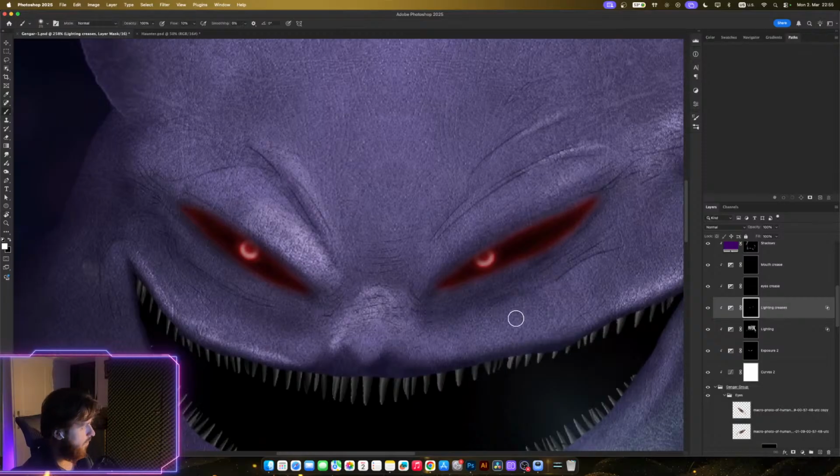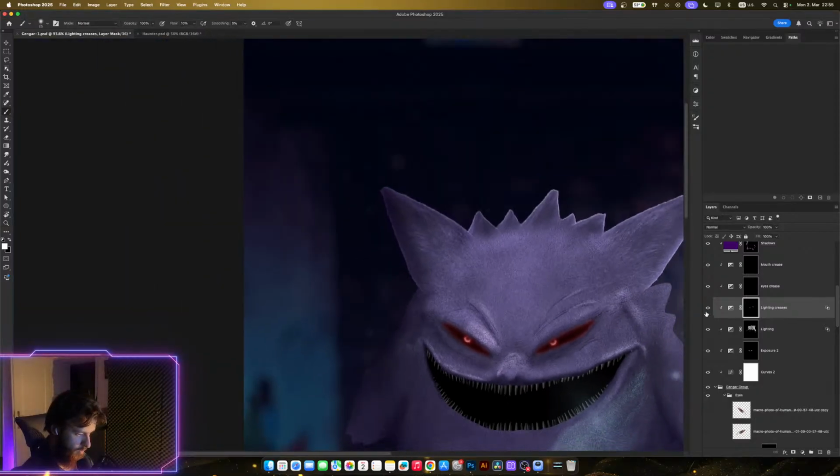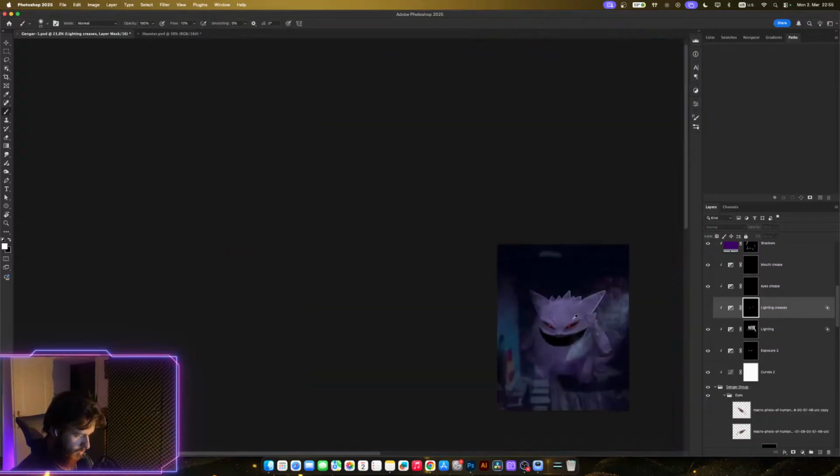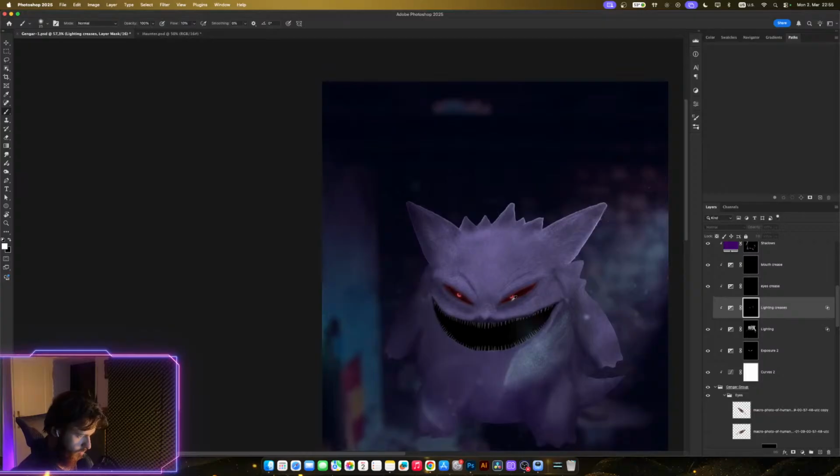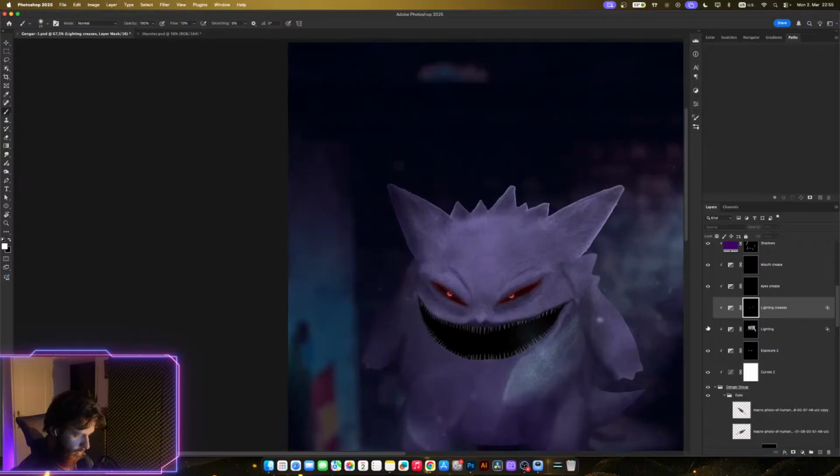We don't have enough of this. Let me see. That's the general overall lighting. Maybe that's a bit too much. Just decrease this?